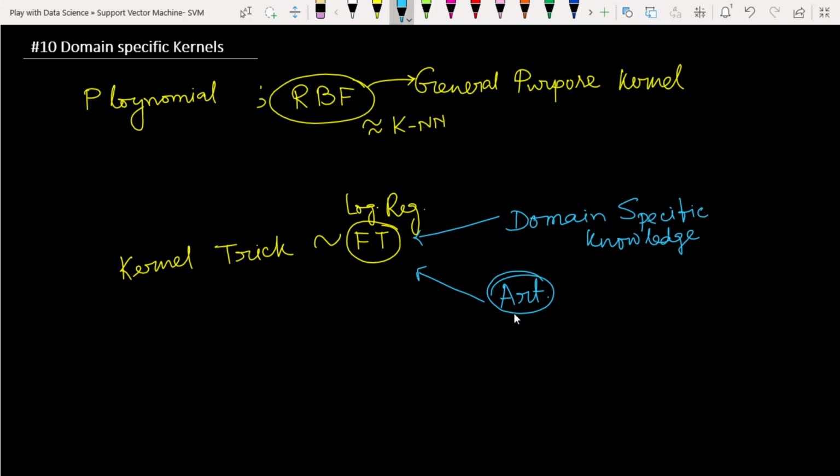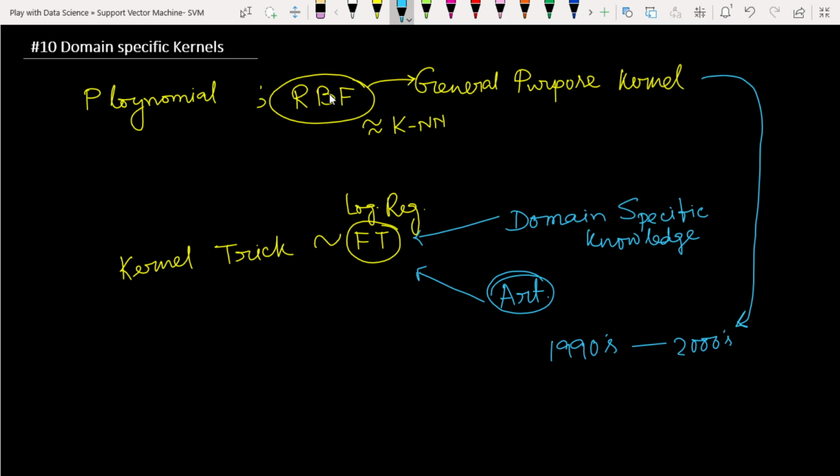If you remember, I also discussed that in the 1990s to early 2000s, in this decade, the RBF kernel was so popular. This kernel trick was so popular because scientists and mathematicians, using some domain specific knowledge, built some specific kinds of kernels.